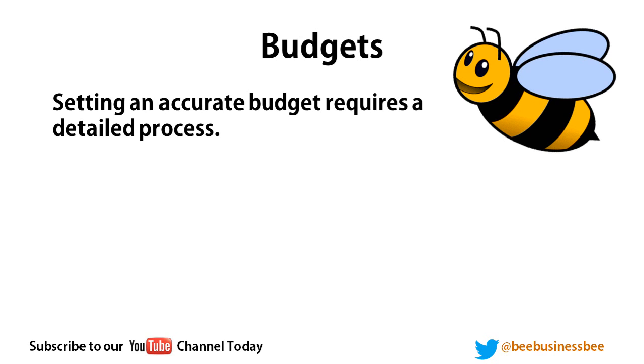Okay, setting a detailed and accurate budget requires following a set process. Now, to get this process right, you really need to think about where you start from. So you've got to start with the company objectives. What are the objectives of the organisation? When you've got these, then you need to think about gathering information, so conducting some market research. So finding out what the current demand is for the product and also what's happening to costs, for example, in the market at the moment.